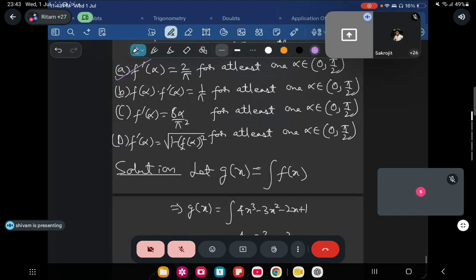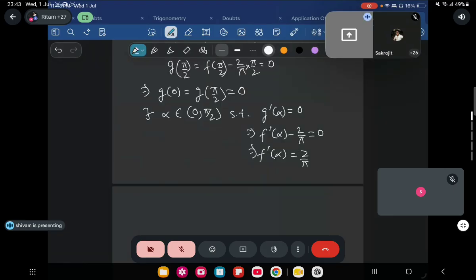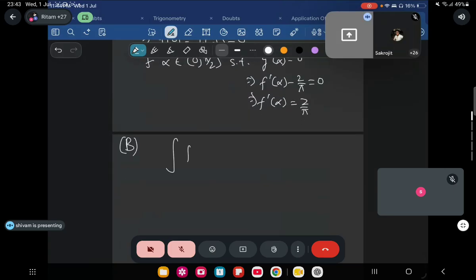Let us think about option B, everyone. For option B, again we need to think of a function such that after differentiating, we come to f of alpha into f dash alpha. If you are unable to think of a function, you integrate it, everyone. When you integrate f of alpha into f dash alpha, what are we getting? Tell me. It's very easy. Think. Raise your hand. What is the integral of f of alpha into f dash alpha? Tell me.